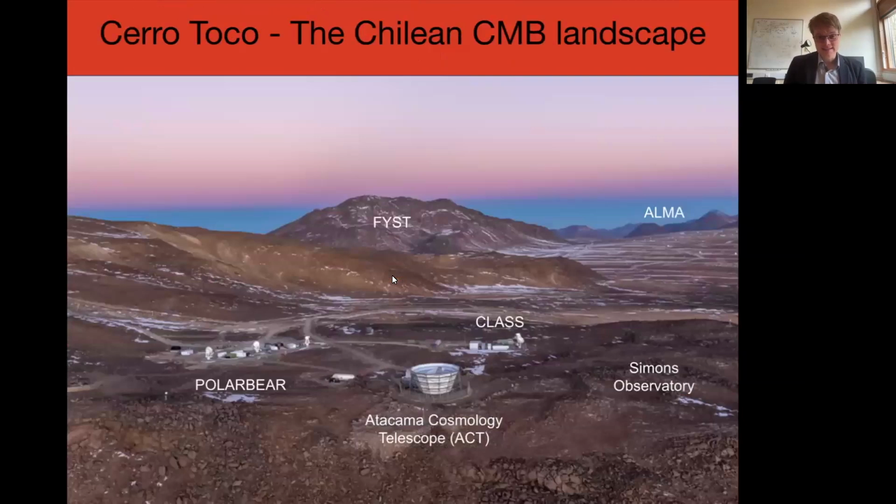As I'm sure you would guess from the name, the Atacama Cosmology Telescope, or ACT, is located on Cerro Toco in the Atacama Desert in Chile. This site is about 5,000 meters above sea level, and is a very dry site, which makes it a great place to do CMB observations. As a result, many other experiments that you might be familiar with, such as POLARBEAR, CLASS, the upcoming Simons Array and Fred Young Submillimeter Telescope, are located in the vicinity. And just on the neighboring mountain is ALMA, that some of you will also be familiar with.